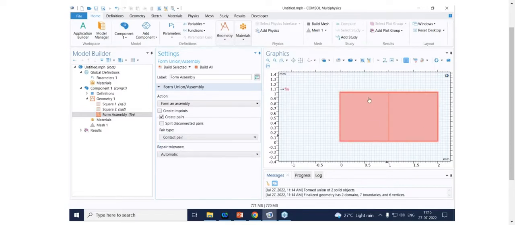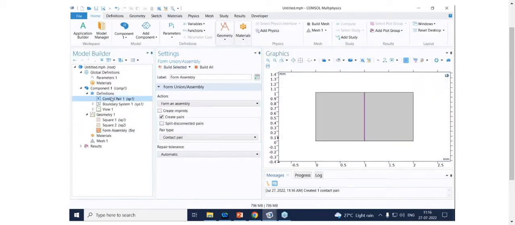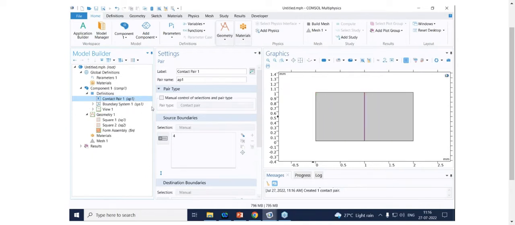So suppose you are sliding this one box in the positive y direction and this block in the negative y direction. In that case, this one edge from this boundary, from this square, and the common edge from this block will be having different movement. In that case, the contact pair type you can use, and you can create it on the build. And here under the definition, you will find the contact pair has been created. And later, you can use this contact pair for assigning the boundary condition.